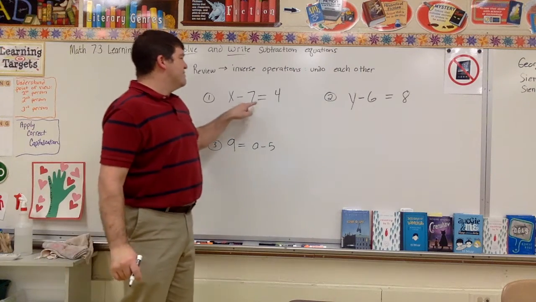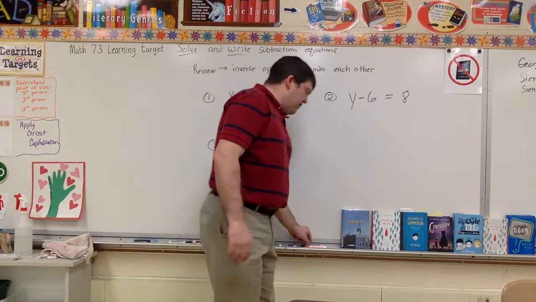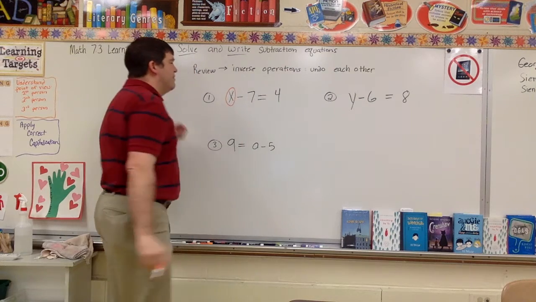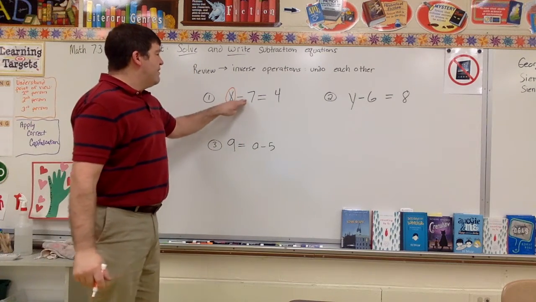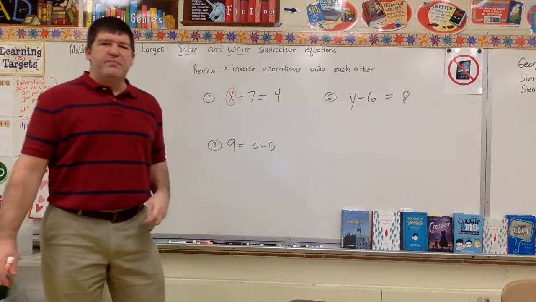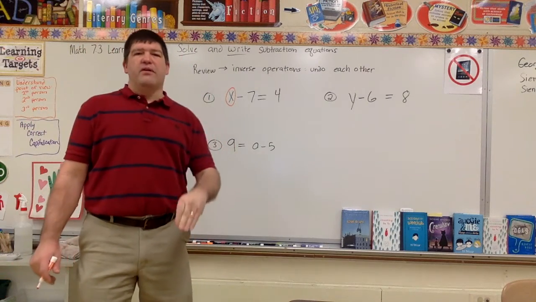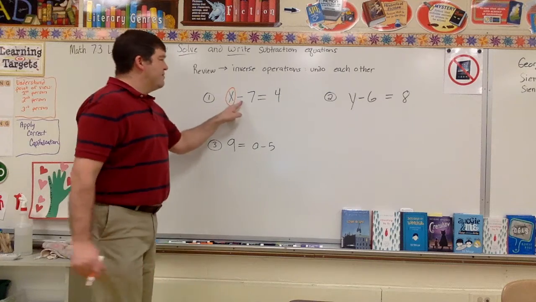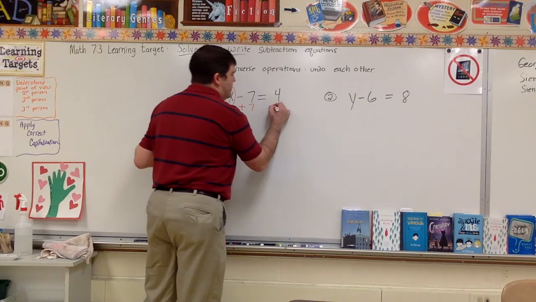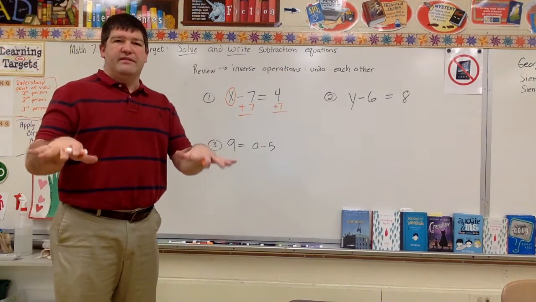We have x minus 7 equals 4. I want to solve for x. So I circle my x. That's what I want to solve for. Now I have a subtracting 7 or a negative 7. Say the temperature is negative 7. I want to get that to 0. So I have to come up to 7. So doing the opposite of minus 7, I'm adding 7. Then I'm going to be at 0. So add 7, but I got to do it to both sides to make sure it's equal and balanced.